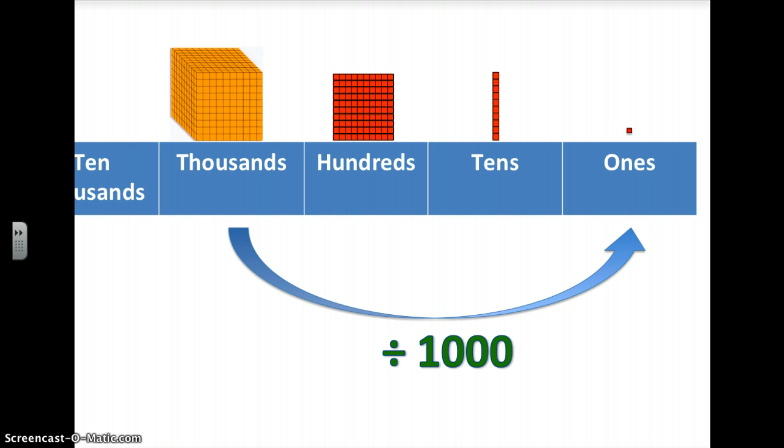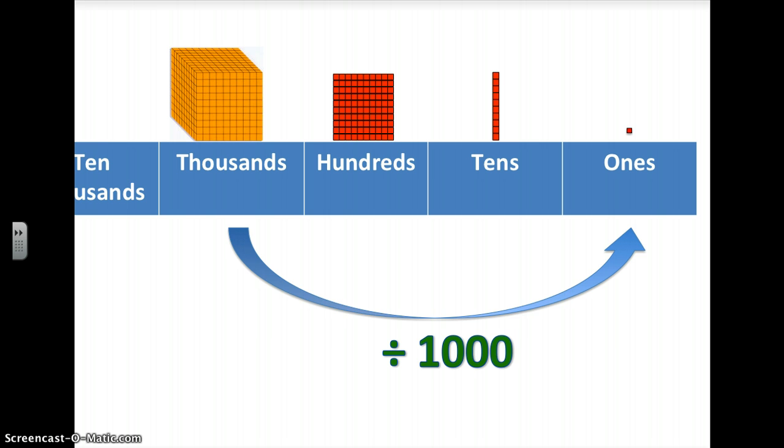And this relationship holds up no matter what numbers you're talking about, no matter where you are in your place value chart. If you're using the place value chart, because it's a base 10 system, it works the same way. So to get from the hundreds to the ones would be dividing by 100. To get from thousands to the tens would also be dividing by 100 because it's 2 spaces to the right.